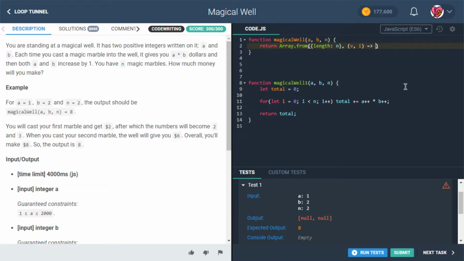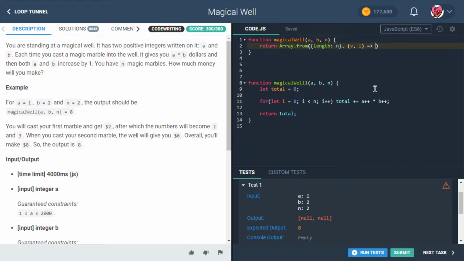The reason I'm using both of those arguments here is specifically because the index is always the second argument. I don't plan on using v at all. I'm not going to use the value because they're all nulls anyway. So we're not really going to use this at all, but we need to include it so that we can actually get to this one. That's basically the idea here.